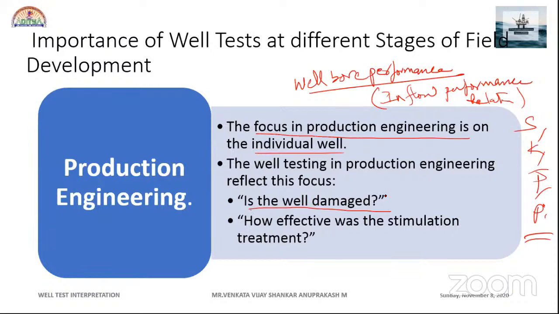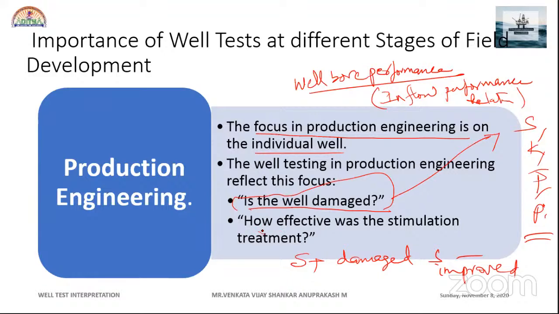We can also learn about well damage from your skin factor. If the skin factor is positive, the well is damaged. If it is negative, it is improved. So how about the treatment, like fracture treatment or acid cleaning? After that also we can check: we already have the before-test results, and after doing the cleaning we can observe what the improvement is.